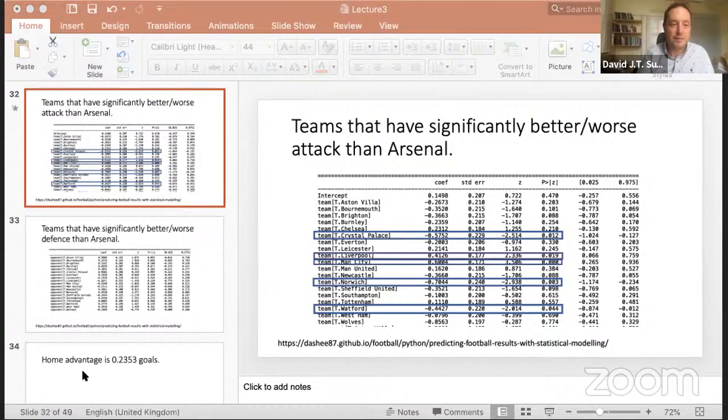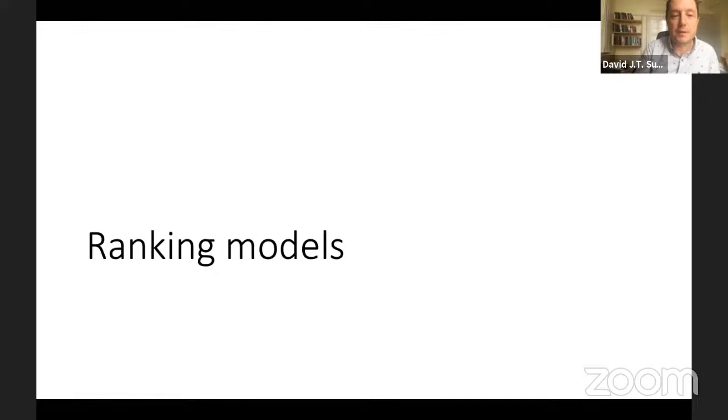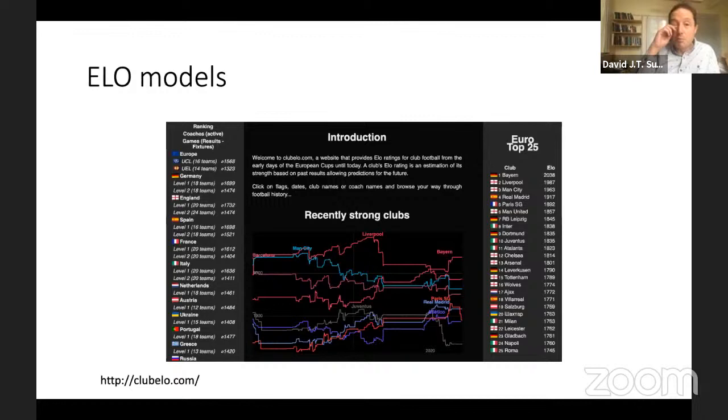Good. So I think it's good because a lot of the questions are actually about limitations. I think it's perfect that I finish up with a couple of things about ranking models. This is my own work, so it's really for reference to have a look at later. So Elo models, I'm not really going to go into the details of what they are, because I'm going to say that they don't really work for the purposes that we're interested in.